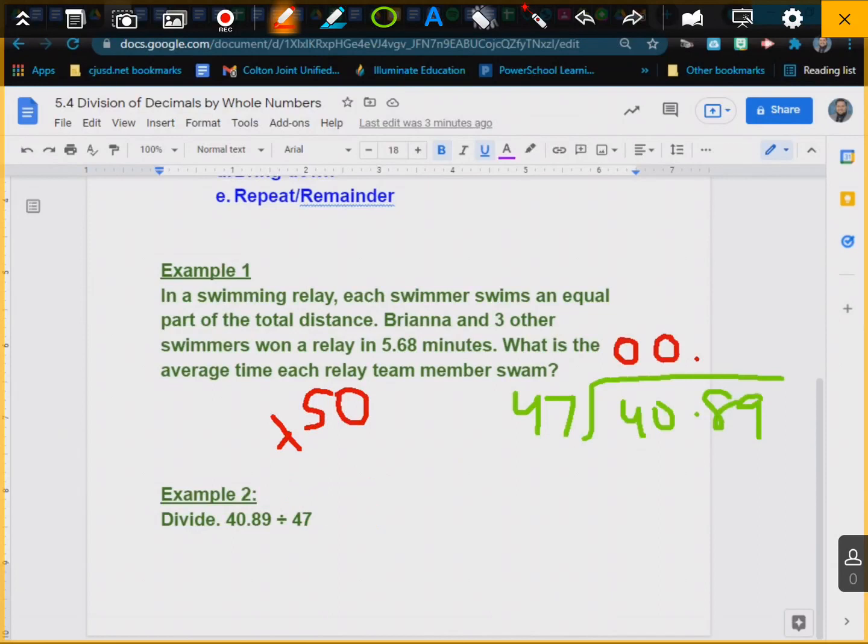So, that being said, I'm going to guess, estimate, right? 8 times. And we'll say, okay, what's 47 times 8? 8 times 7 is 56. Here's the 5. 8 times 4 is 32, plus 5 is 37. That's as close as I can get. So 376 is going to be here.